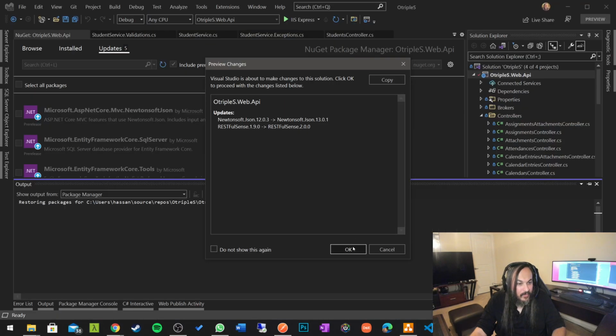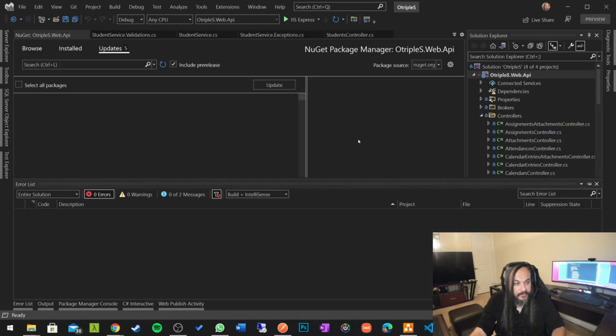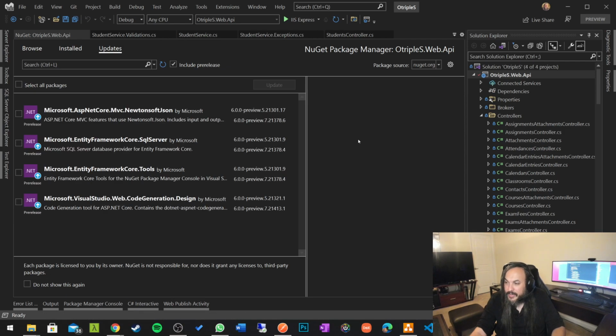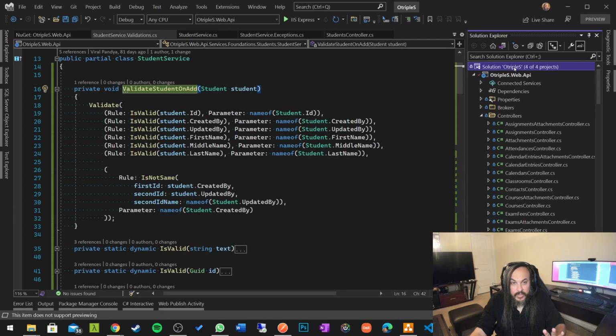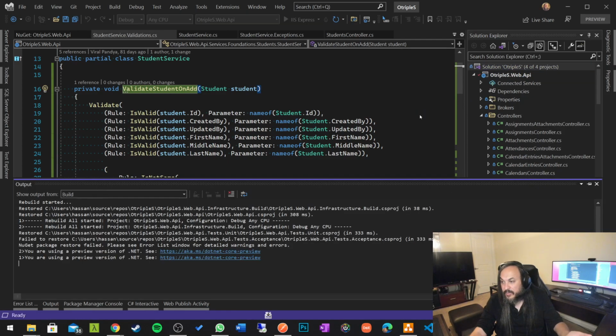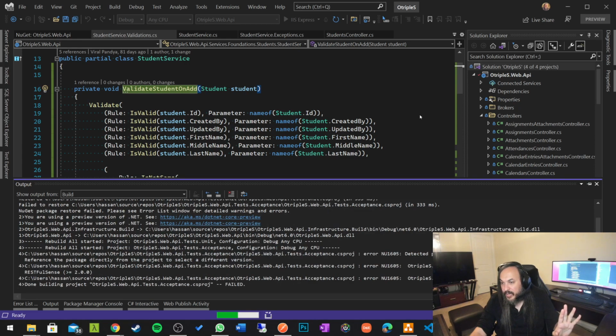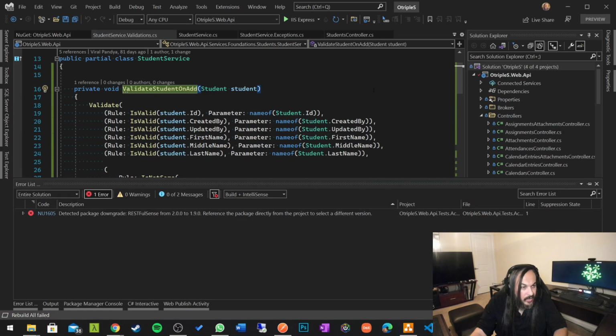Okay. So here's the RESTFulSense version 2.0. Now I can just go into my controller. First of all, just installing this library with your existing older version of the standard, if you're following that, it's not going to break anything. Technically, it shouldn't. Let's see, detected package. Oh, hold on.